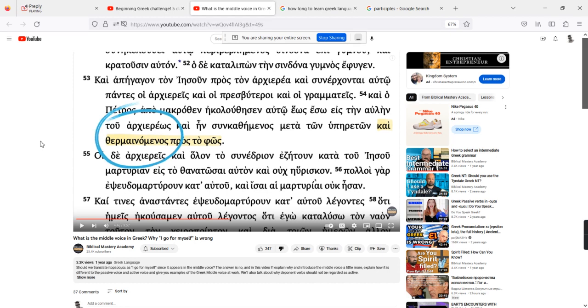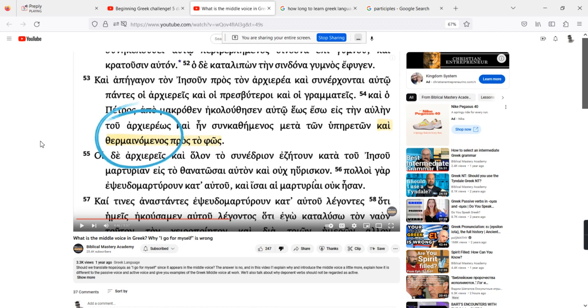To be honest, "και θερμενόμενος προς το φως," okay, because of course, we didn't check exactly what is happening before, to understand the syntax exactly. What I get here, okay, the translation in English would be what he's talking about. He will translate it as a middle voice, like he was getting hot towards this light, this fire, light, whatever.